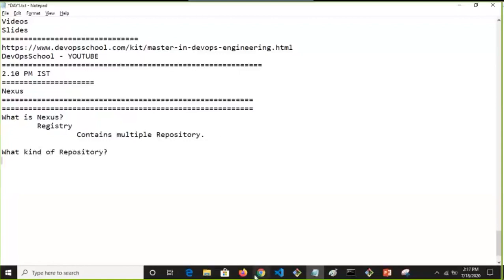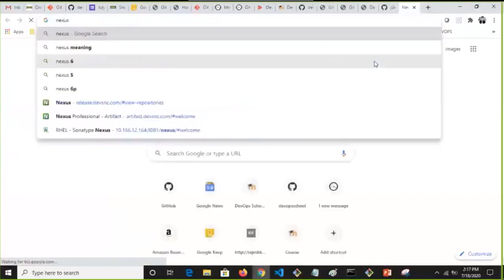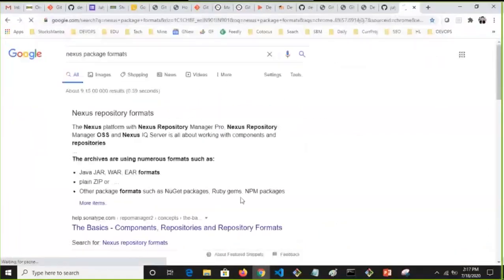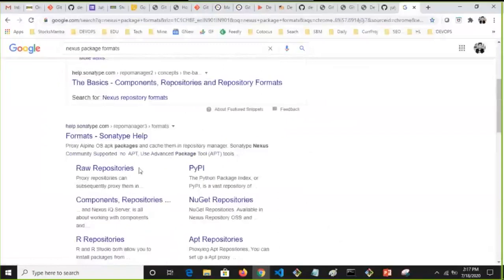The list is pretty long, so let's ask Nexus only. Package format. Nexus only. What repository types are they supporting?